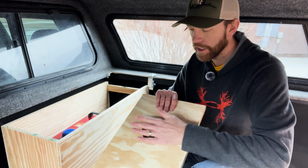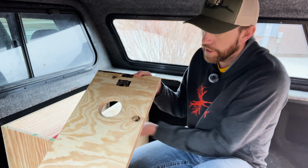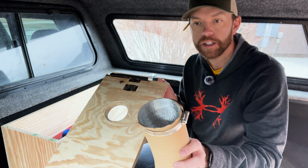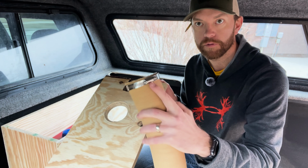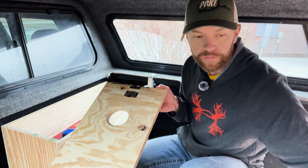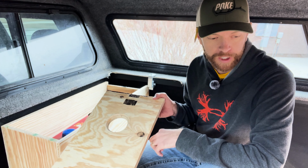This just slides right in on the back side. I had to cut it at an angle just because this is 3/4 inch plywood, and this didn't stick out far enough. It only stuck out 1/4 inch or something, and it didn't give enough room to put the ducting and have enough room for the clamp. So I just cut this at a little bit of an angle. Works way better now. That should give this, whatever this is, 1/2 or 3/8 inch band enough room to clamp down on there to stay.